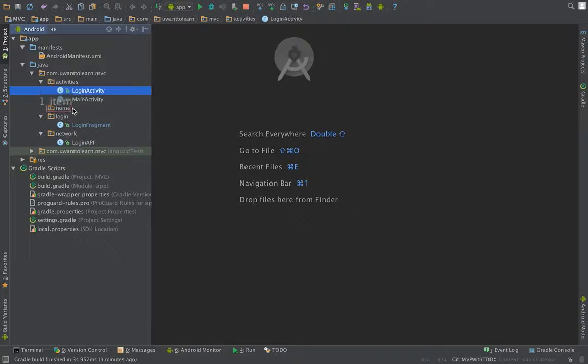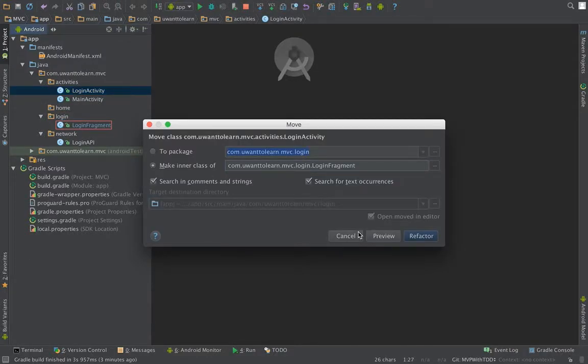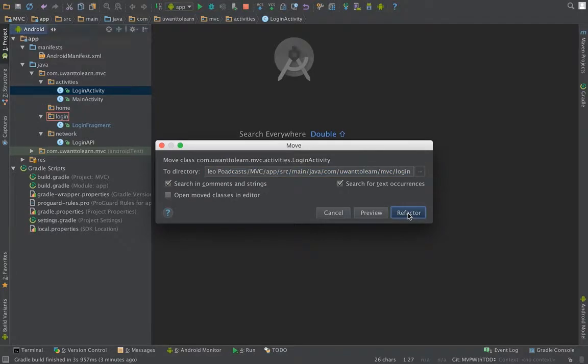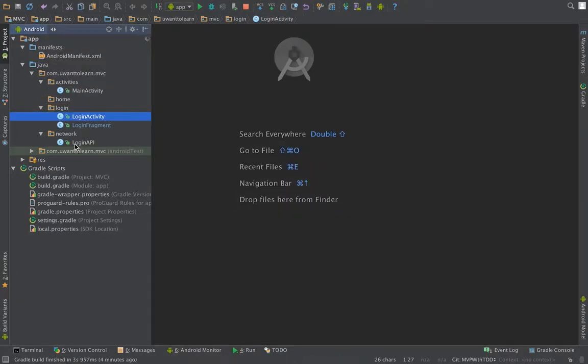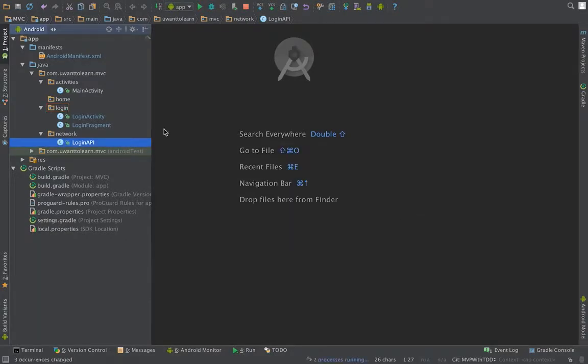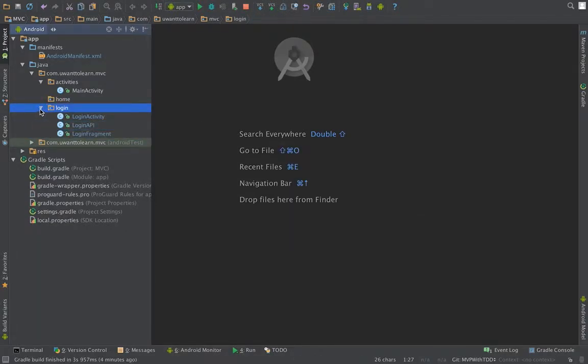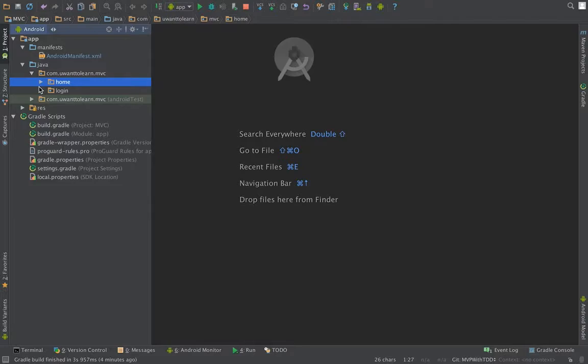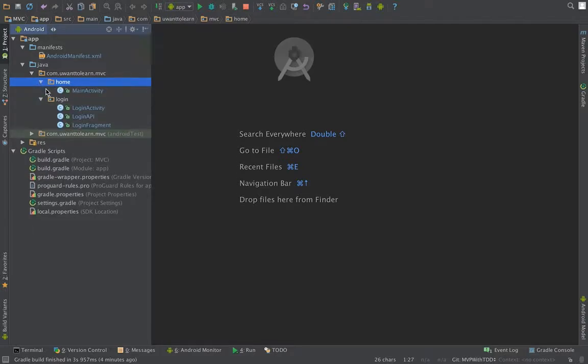Then the login activity is also related to login, and the login API is also related to login. So it's done. The login feature is now in one package, and the main activity will be home, in the other package. So I have only two packages.